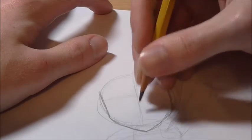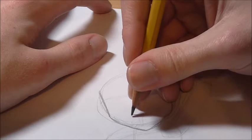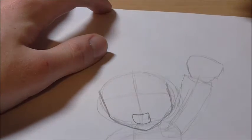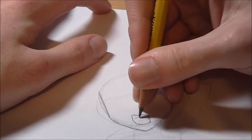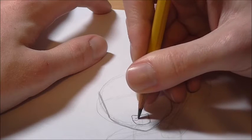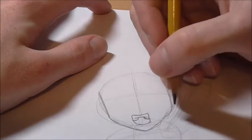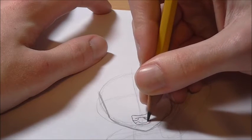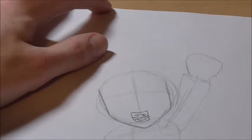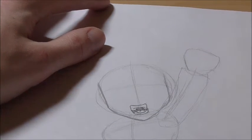Once you've got the face base down, you can draw in his mouth. Just do a curve line like this about here, then round it down. Make another curve line parallel to that one, and then a line going down. For the teeth, draw a line going in the opposite curve — this line curves downwards, the next line curves upwards a little bit. Leave it in the middle, and near the edges round it off so you can see the front of his teeth going to the back. Draw a line following the bottom curve, then two little lumps for the tongue, and shade in the back of his mouth where it's all black.